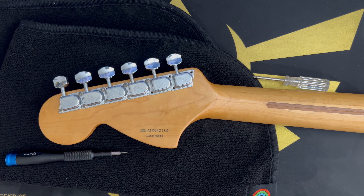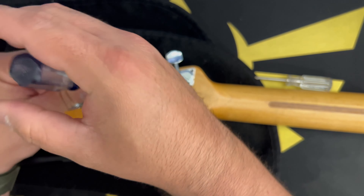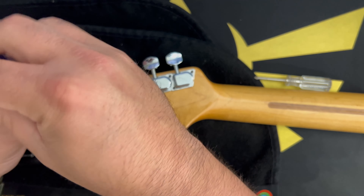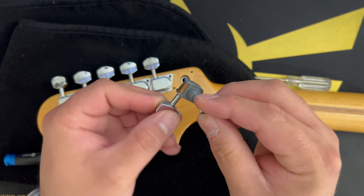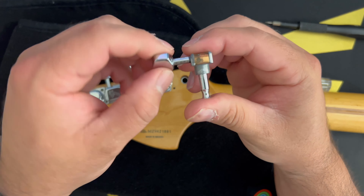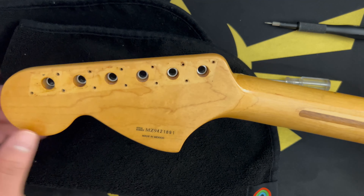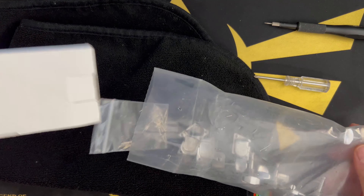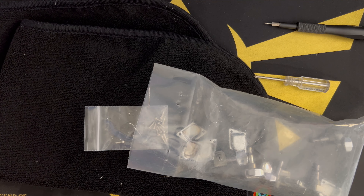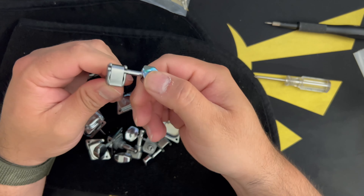I already gave it a try — cleaned them, put them in alcohol, put them back in the guitar. If it's still not working, still feels sticky, or in my case felt like it had sand inside from the metal-to-metal contact, you've spent too much time without lubricant. So I went ahead and put a new set on. I'll make this quick just to show you — let me know if you've had the same experience with these tuners down below.